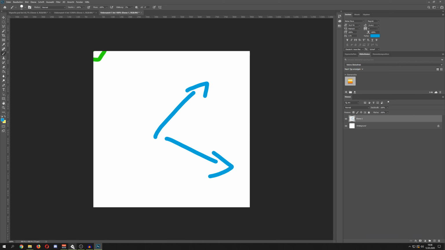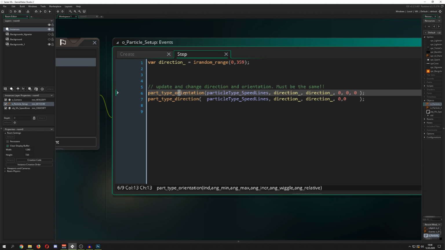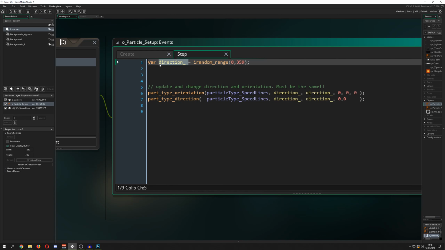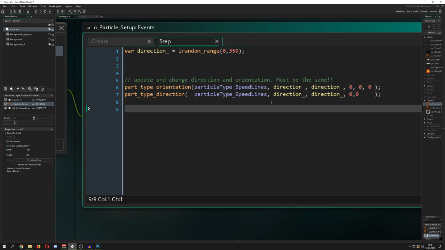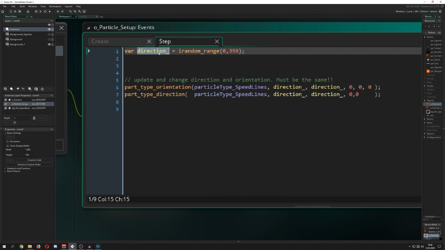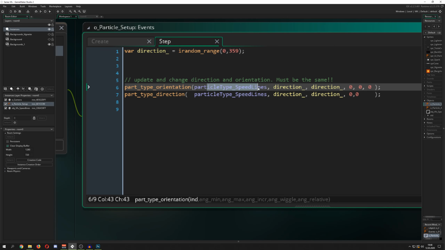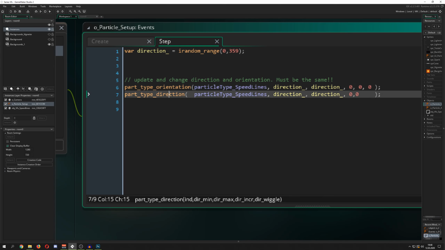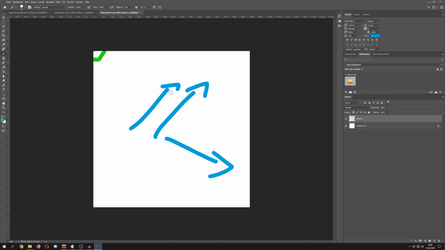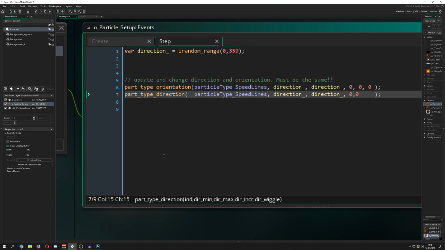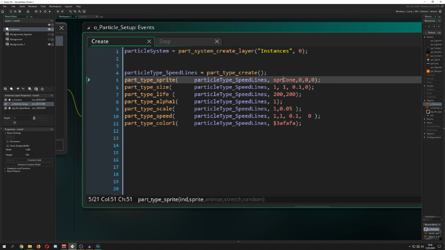It doesn't work here. So therefore we need to make some quick fixes, and therefore the orientation and direction is being assigned one time every step. Basically it just changes every step, between 0 and 359. Then we give this specific random direction to our particle, the speed lines, for the orientation and direction. So both of these have the same direction, which is kind of important. So it flies in the same direction and it has this specific orientation. Therefore you need to update it all the time, and this is the thing. The rest can be static, no problem.